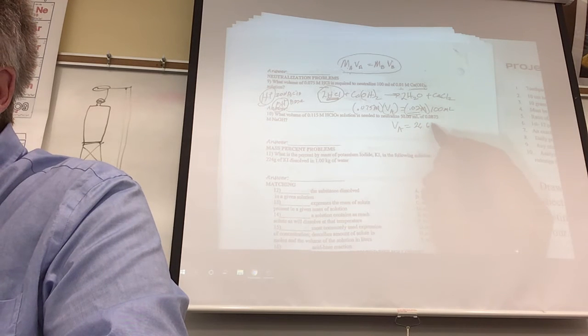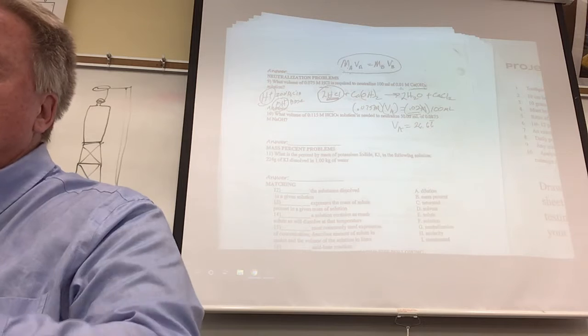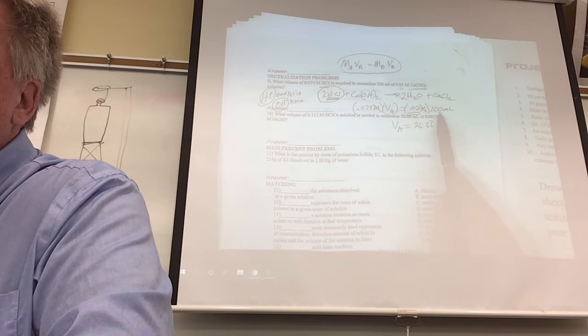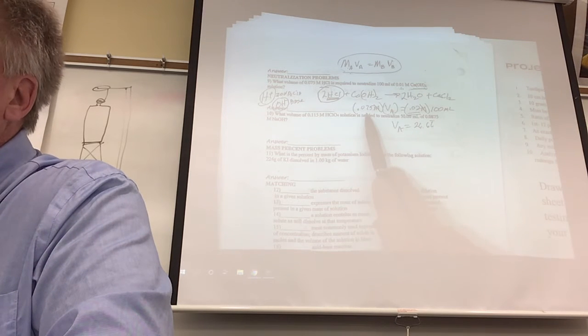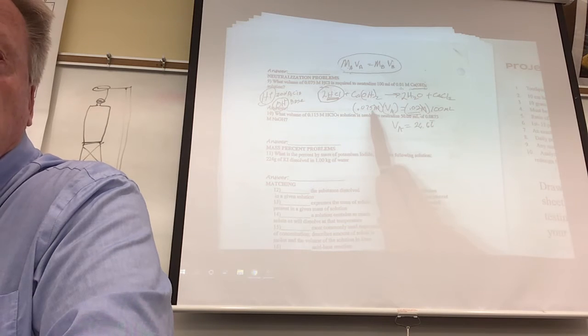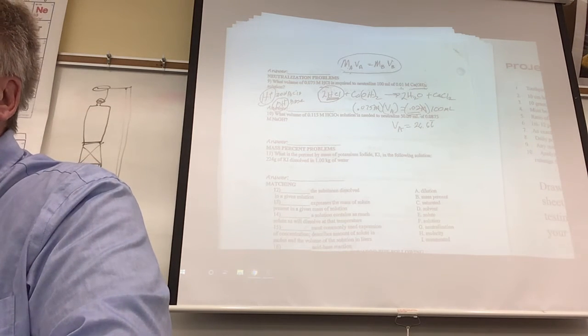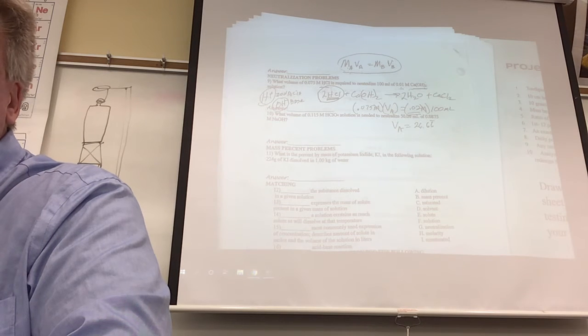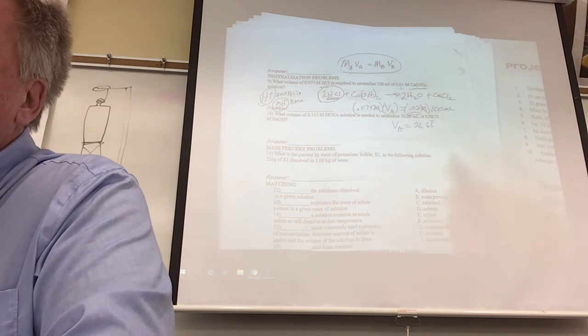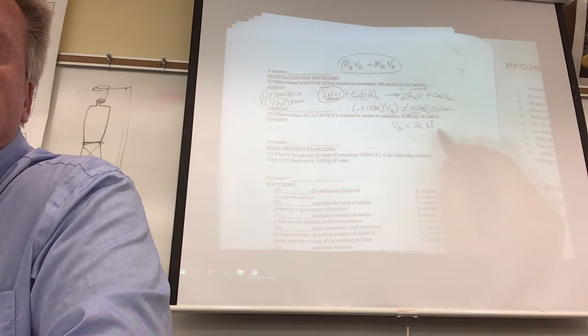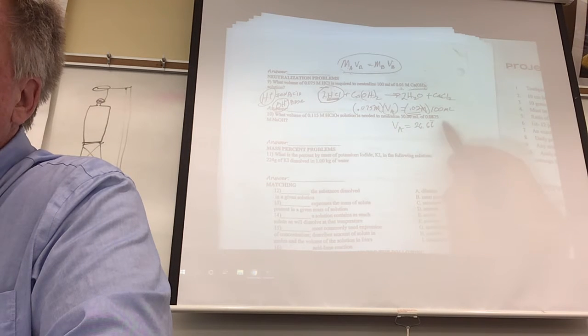Would everybody try that and see what they get? So it's this times this divided by that. If everybody would put that in a calculator, I feel really good if everybody got the same answer. Well, what are the units? Milliliters? It's the only one that's not canceled, isn't it?